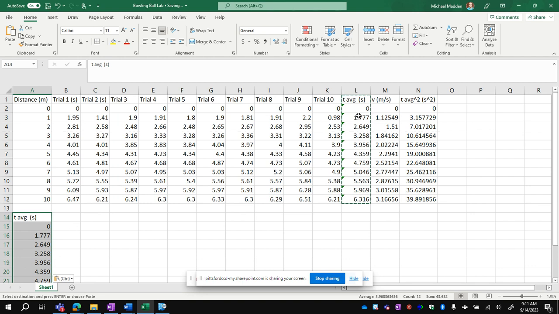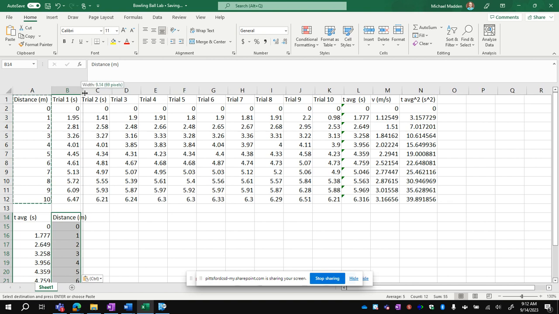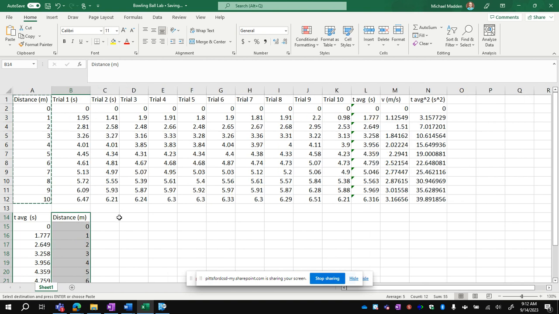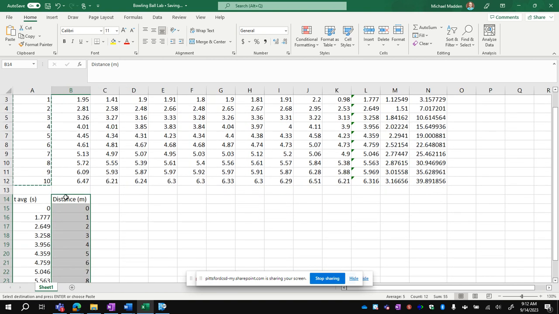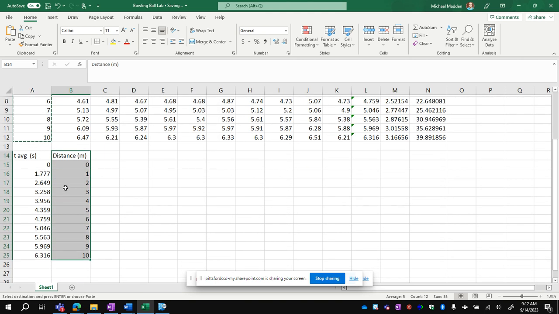And what it does is just takes the numbers that it sees here and copies them over, which is exactly what we want. Now we're going to do that versus distance. We're going to put the distance. Now this we could do a more traditional copy and paste because there are no equations. I typed these numbers in. So notice what I did is I put the times in the first column and then the distances, what I want on the y-axis, in the second column.